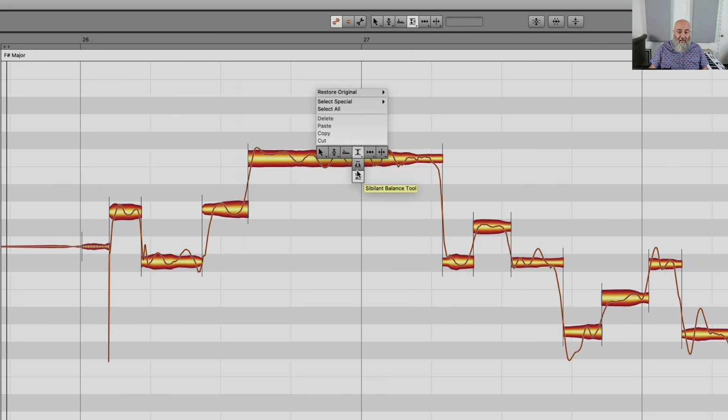So this is another case where I can use the time handle tool, but I'm going to use two time handles here. I'm going to use one for the portions that I want to stretch and another one to anchor that end of that word in place. So now as I move this first one, on either side it will stretch or shrink, but the other side of this second handle will be left alone. So let's extend this a little bit right here and let's see how this sounds.